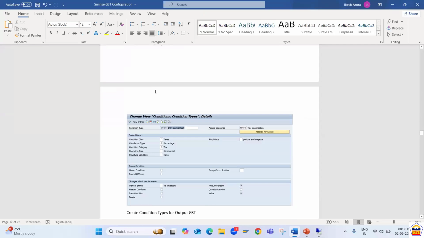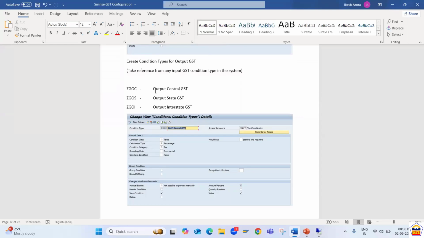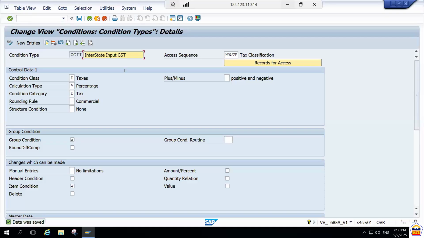Similarly, we will be creating 3 output GST. For that output GST, we can give the IDs as ZGOC, ZGOS, and ZGOI. Let's have the first ID as ZGOC. Click on the copy as option. Give here the ID as ZGOC. This is the output central GST. Press enter, save it. Then click on the copy as option.